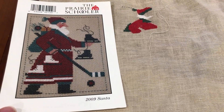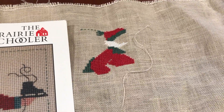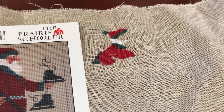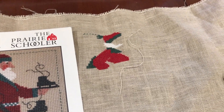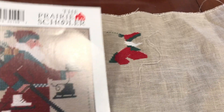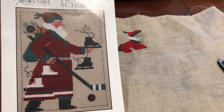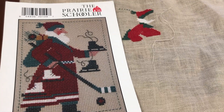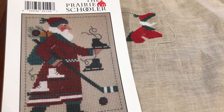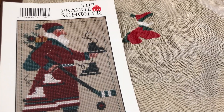I think I can finish this fellow up in seven days. I seem to remember there is a counting error somewhere in here — I think it's in his hat — so I'm not sure if I have to do any frogging. I'll have to take a look at the chart and see. I'm going to put this on my Q-snap and get to work. I will check in with you guys when this is done, which hopefully won't take all week. I'm kind of enjoying working on cold weather things since we have a bit of a heat wave going on here.